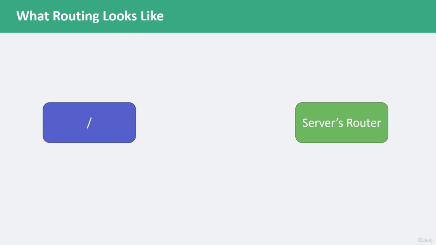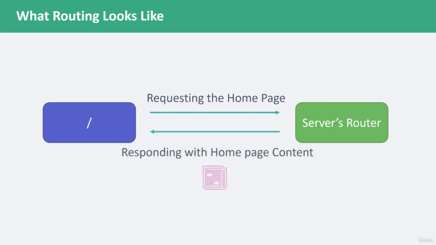A user makes a request. The request can be to any page such as the home page or blog post. The server will use its router to determine what type of content to respond with. It isn't a new concept or specific to Vue. This sort of thing is handled on the back end with languages like PHP, Java, or Python.